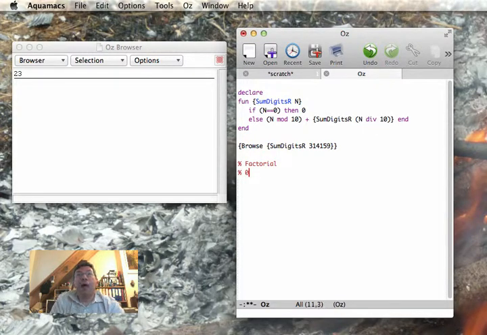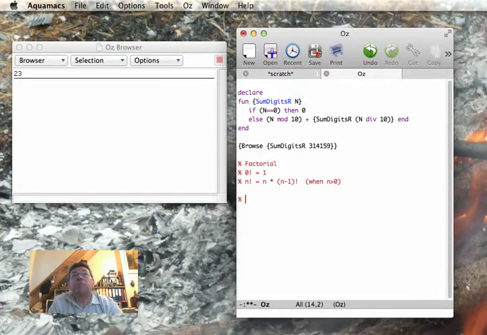first we will give its mathematical definition. So 0 factorial is equal to 1 and n factorial is equal to n times n minus 1 factorial when n is bigger than 0. This mathematical definition is called the specification of the factorial function. It's purely mathematics. There's nothing in there that is connected to programming as such. It's just a mathematical definition.